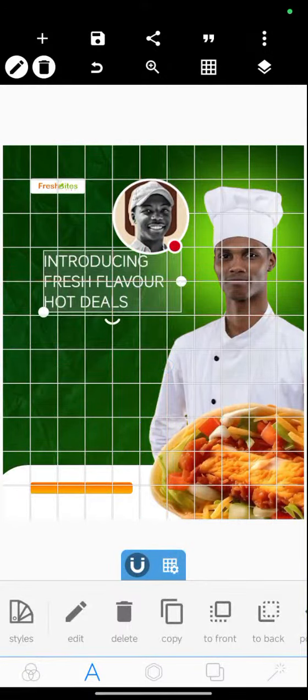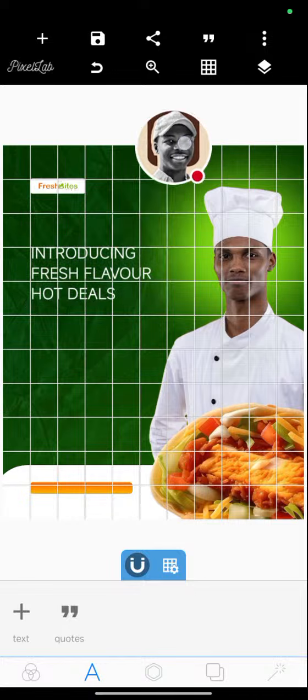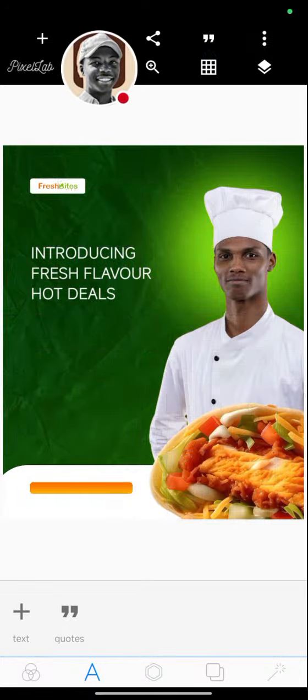So we can write it like this, but come on, look at this. It's not going to speak well. It's not looking bold. It's not looking sharp. There's not a hierarchy. There's no balance. Nothing. It's just too plain. So you have to add variety to this to make it pop.